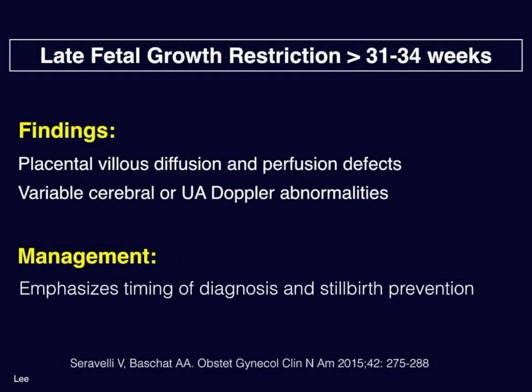However, late-onset fetal growth restriction, greater than 31 to 34 weeks, is more likely to have placental, villus, and perfusion problems that have variable impact on the cerebral and umbilical circulation. The variable relationship between fetal size and Doppler parameters sometimes will confound the distinction between FGR and constitutionally small but otherwise normal fetuses. Management challenges in late FGR center around failure of a correct diagnosis or timely surveillance that could lead to stillbirth.